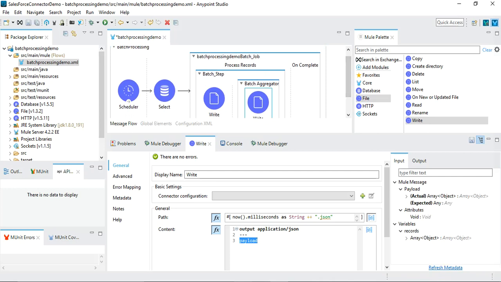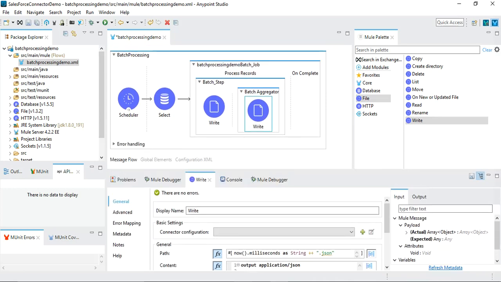And then we can have another step, which can be second step. So in the second step, we can have an accept expression or a condition. And based on that condition, we can go to it. So before we go into that, let's run it once and see how we get the results. And then we will make it a little advanced, and we will be adding second batch step.